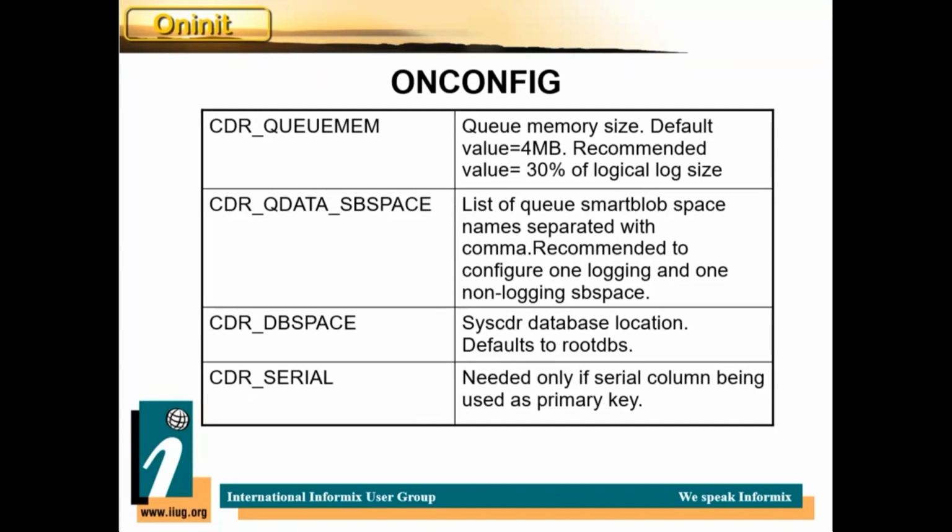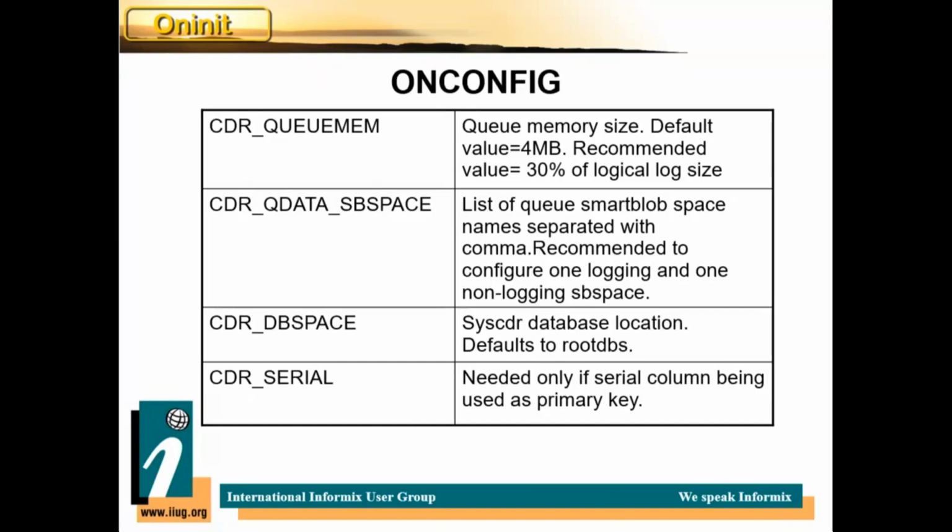The other one we want to worry about is CDRQ database SB space. This is a smart blob space that actually contains the data that will be replicated. This one we can change on the fly. So if we decide that the DB spaces are getting too big or we have contention, we can add more of them if we want to. That doesn't require an outage. If it's not defined, the later versions of the engines will just create that space for you.